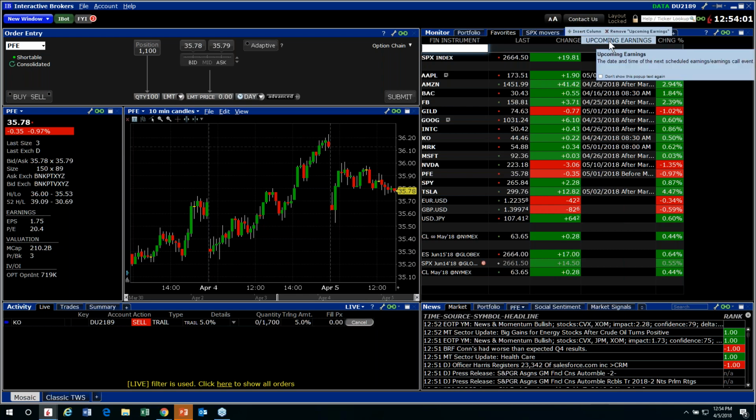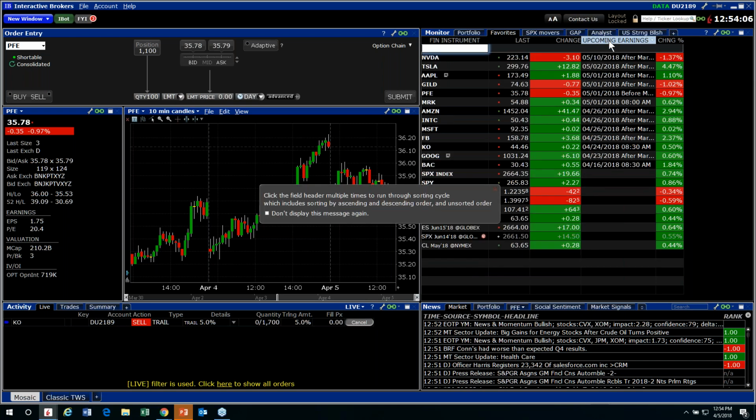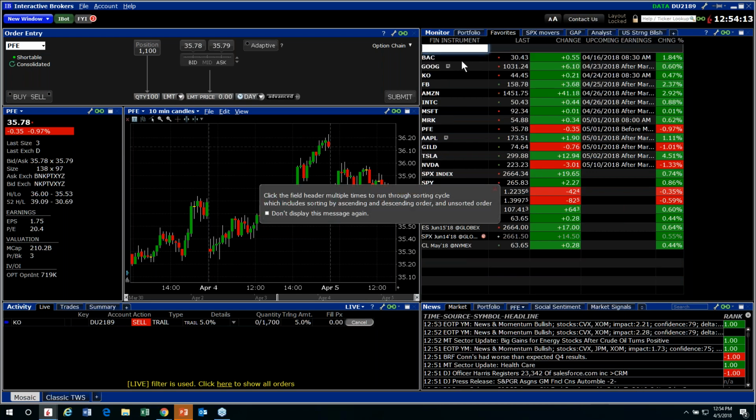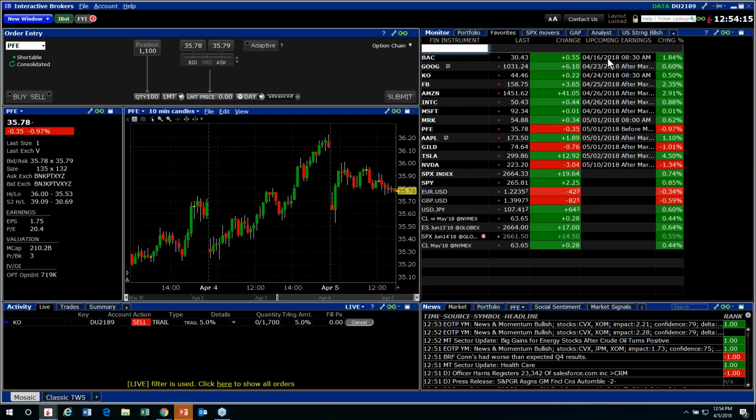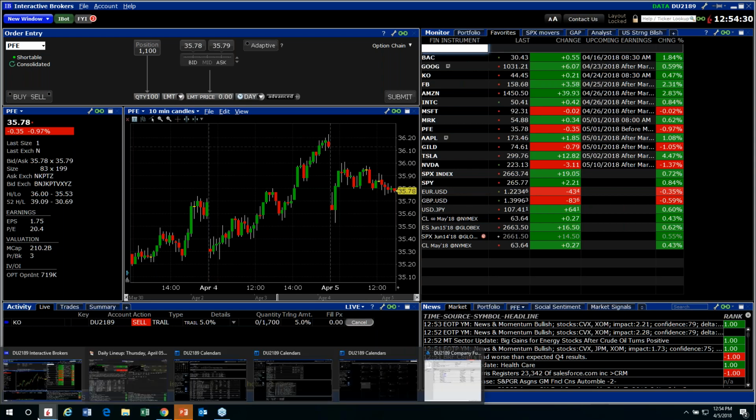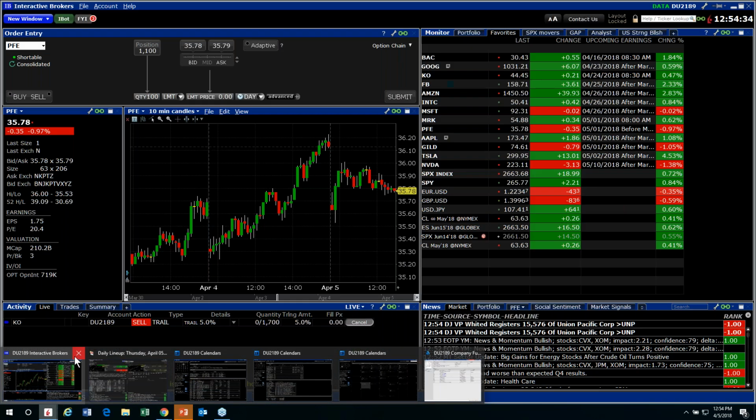Now, the beauty of adding these to any of your watch lists is that you can sort and re-sort the information by clicking the column header. I'm going to sort so that I see the corporations' earnings dates that are in the near future for whatever watch list I hold. So even once you do subscribe, notice how you can utilize a lot of that data throughout the rest of TWS. Well, let me go into our company fundamentals.